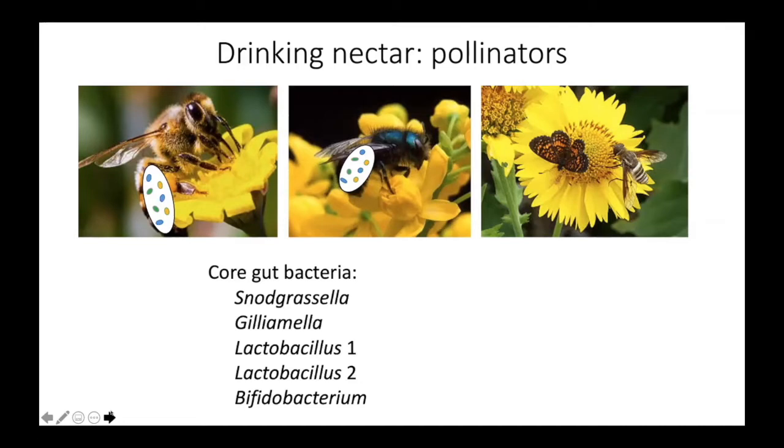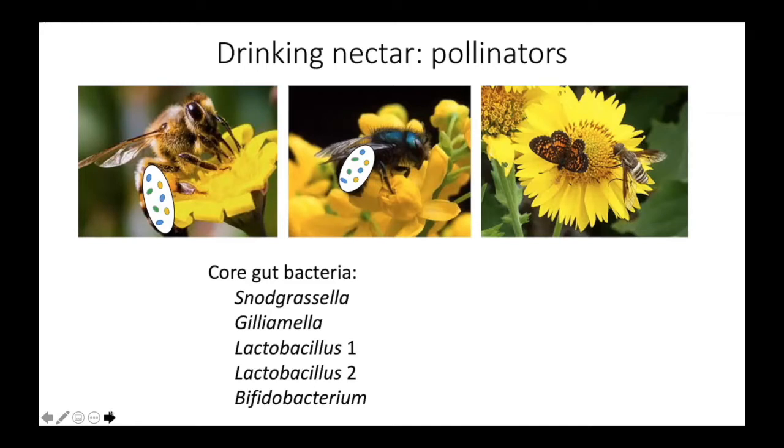And these bacteria, we think, help the bees to digest their food. We know that the bacteria are capable of breaking down the sugars found in pollen, honey and nectar. And there's a lot of evidence suggesting that the gut microbiota are also protecting the bees from infection. So I've listed the 5 core genera of the bee microbiome here because even though these are big Latin words, you might actually recognize some of them if you squint at them.